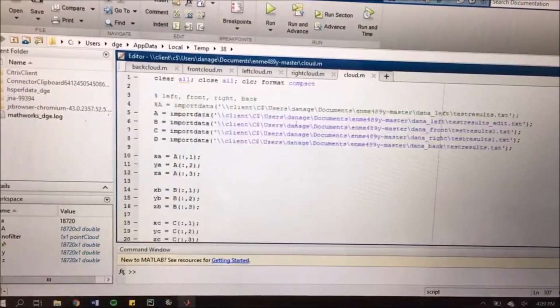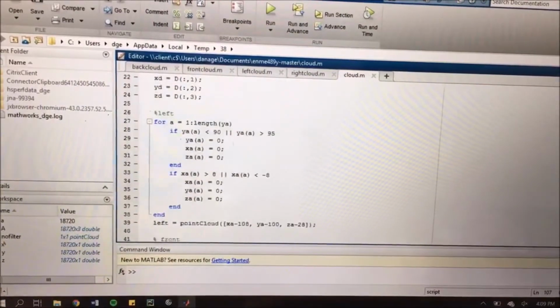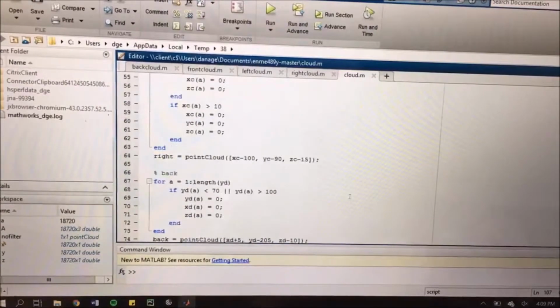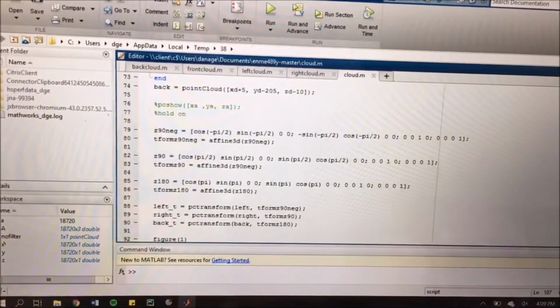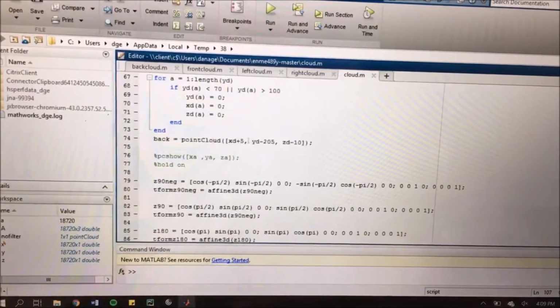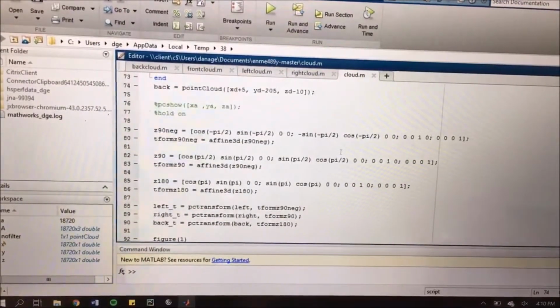So then combining them all into one point cloud, here I have all the data being imported, and then cleaning each one individually and filtering out all of the noise. And then applying a few transformation matrices by rotating the left side by -90 degrees, the right side by 90 degrees, and the back side by 180 degrees, and keeping the front side the same. These are all rotated and also transformed, like in displacement here, just by looking and kind of guessing and checking.